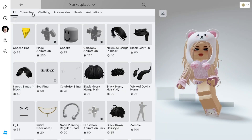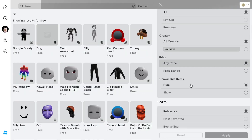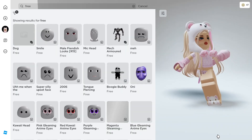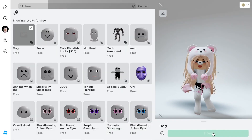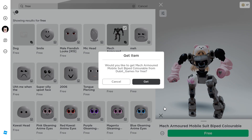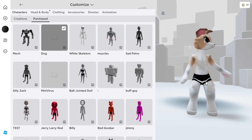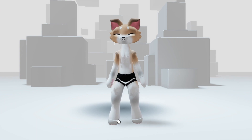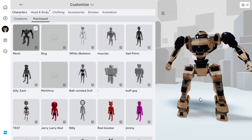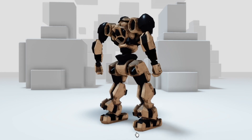Go ahead to your marketplace and to the characters section. Search free and set your filter sort to recently created. You'll see two free bundles that were added. First is the dog — the preview image is not available. Second is the McBundle. The first one is a cute animated dog, and the second is a McRobot. I find these bundles cute and cool. How about you, what do you think?